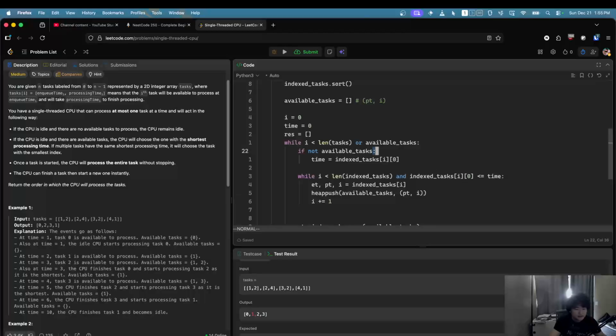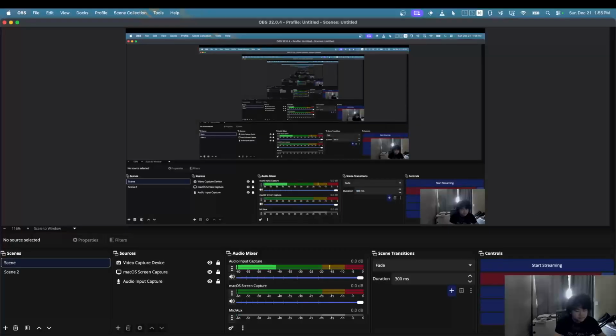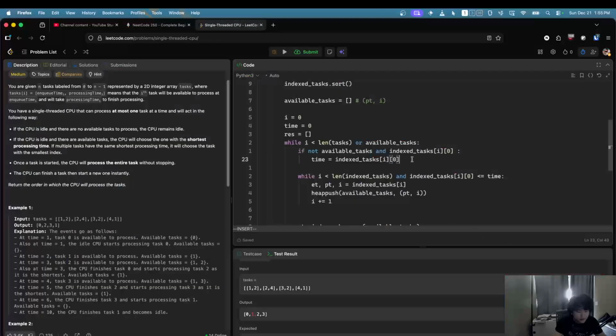Okay, I think the condition is different. So we do index task of this greater than index time. Okay, this here. If there's no available task and the time of the next in queue is less.